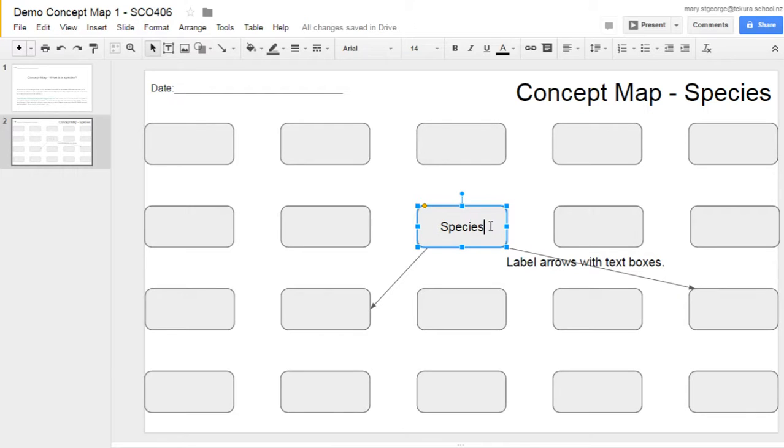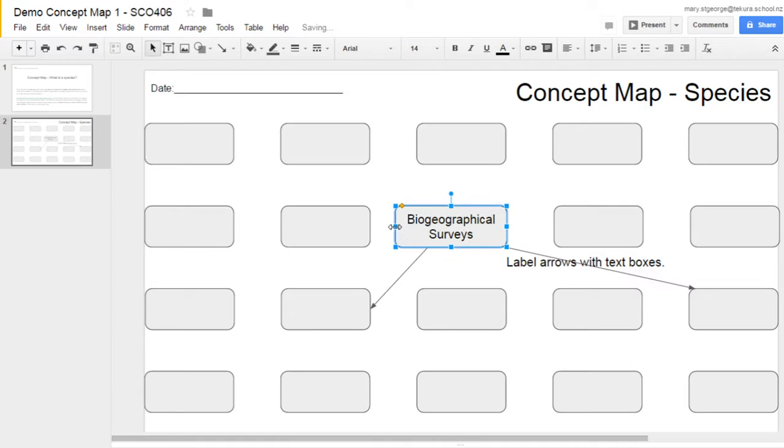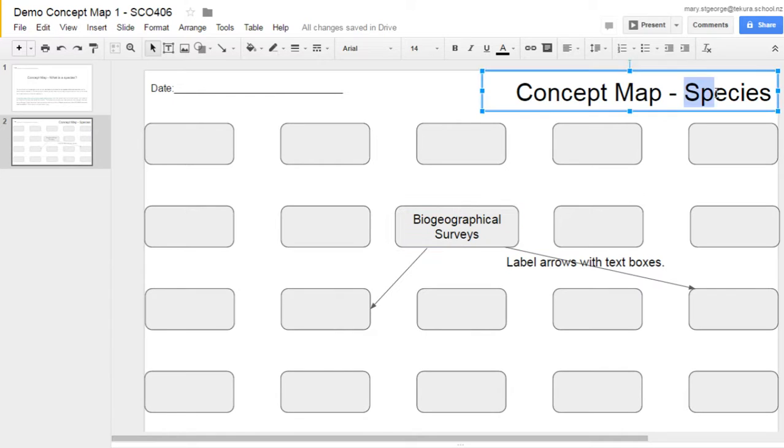You do need the word species here because it's your main thing. You might decide you want it further down, but I just put it fairly near the middle and with room above it to have a category that it fits into. But I'm not doing mine on species because you are, and it's helpful if we look at two different concepts. I'm going to do mine on geographical surveys, because most of the citizen science work, whichever option you choose, is about them. Right, so I need to fix this up here as well. Actually, if I drag this over here first, it's going to work better.